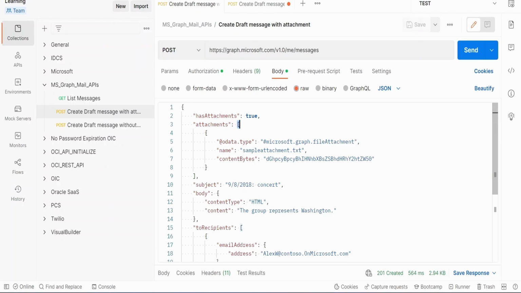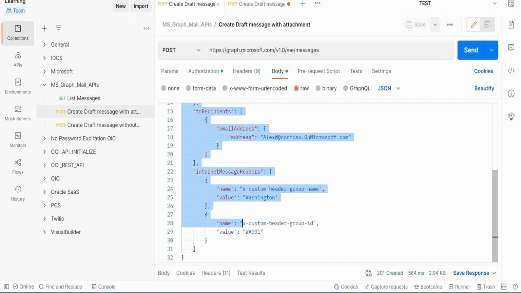As you can see, we can add n number of attachments. While adding any attachment, we need to tell what the type is. In the type we are mentioning microsoft.graph.fileAttachment. We have to provide the file's name. I'm just giving this as a text file, and it will have a message which I have encoded in base64 format with the help of the Notepad++ tool on my computer. If you decode this base64 content, it says this is a sample attachment.